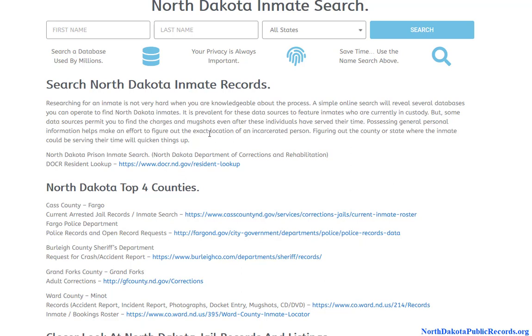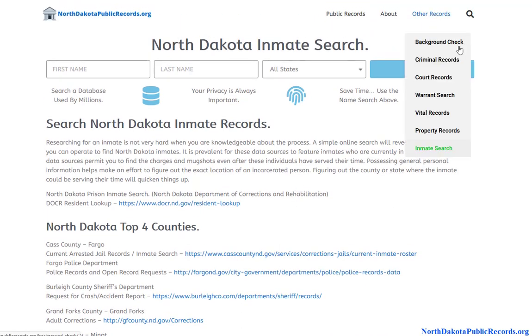So anybody that's in prison. If you look below, you'll see county level resources, and these would be sheriff's departments that have arrested people. There's a difference between a prison and a jail. Somebody going to prison, it's typically for a more serious crime, and they're sentenced to over a year. And anybody that maybe got arrested, maybe they are serving a couple of months, maybe they got released the same day, that information you're not going to find in the prison records. That would be jail information. So you have a couple of different databases to consider when finding inmate information.